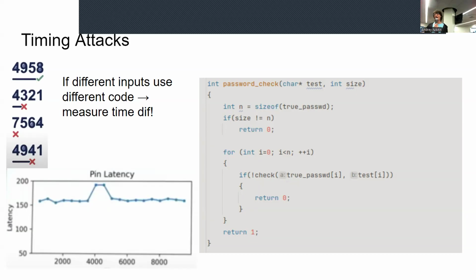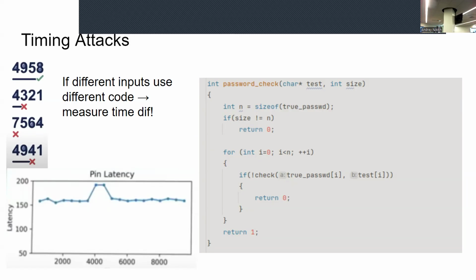So in other words, we can figure out a password by just timing how long it takes to check the password. And you can actually see here, I included a graph of a pin tracker where we're testing what the first character in our pin is. As you can see, one of them takes a bit longer than usual. So does anyone want to guess what the first number in our pin is based on this graph? Any clues? Which number looks out of place or looks different from the rest? Yeah? It is going to be 4. With 5, it's kind of close, but you see it drops down once we hit 5. But yeah, the first character is 4.